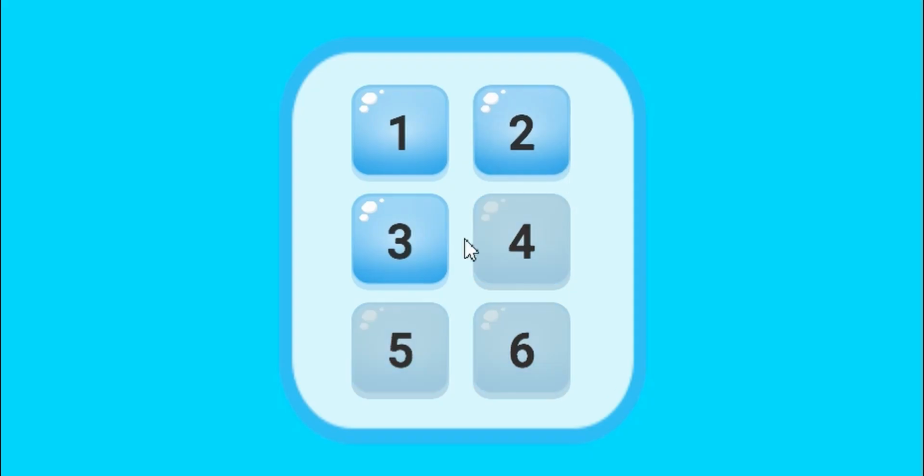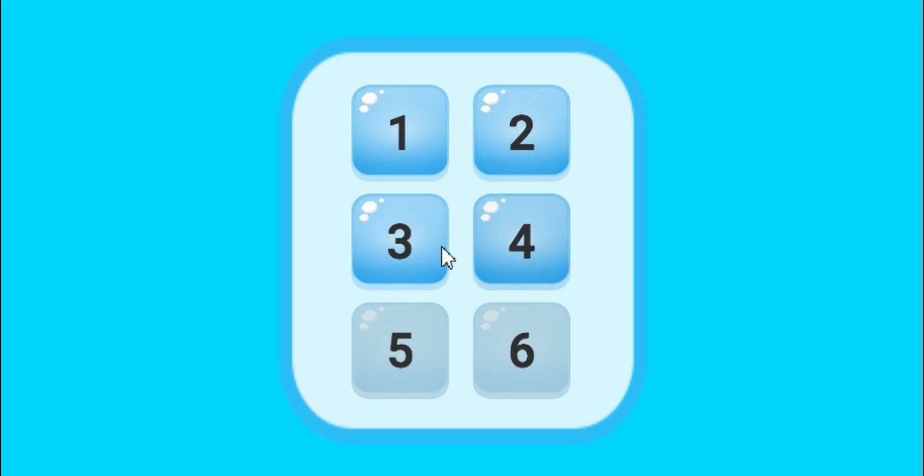So if I now open up level 2 and go back, as you can see the third level became clickable. And if I right click on the mouse, the fourth level by now should be unlocked. So if I load up level 3 and go back, as you can see level 4 got unlocked. I hope you get the idea. So we're going to make this in this tutorial. So without further delay, let's dive into this topic.